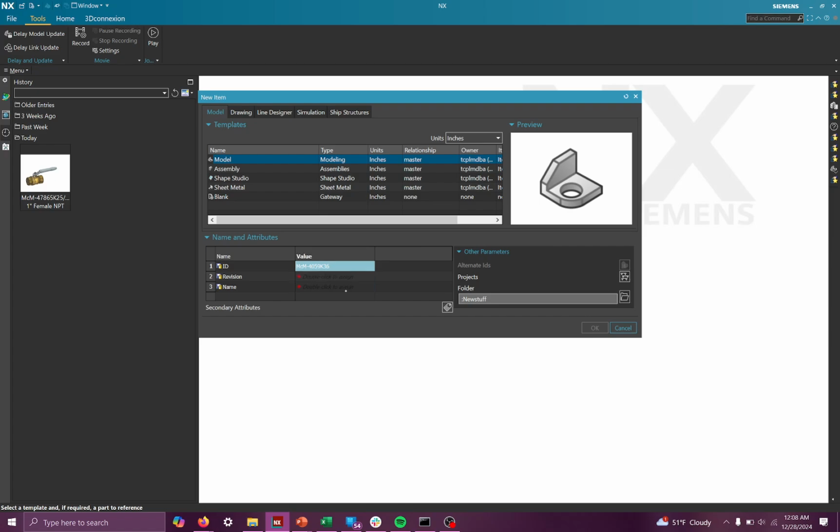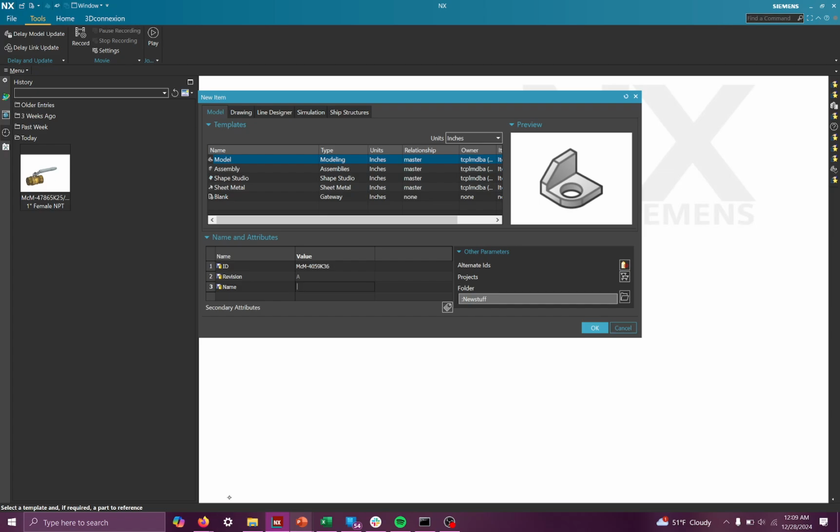And then I am going to skip over this revision because it auto-populates, and then I'm going to go down to name. And this is where it kind of gets important. We don't want to leave ourselves with an unintelligible part number and not really be able to understand what this part number correlates with. We want to add a bit of human readable description, just like we do for a part or a layout file that we make ourselves.